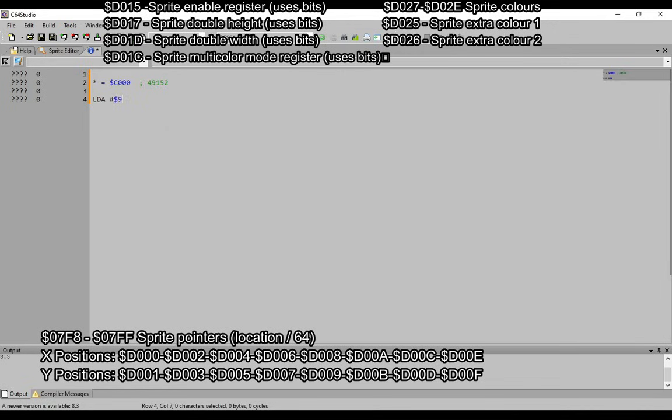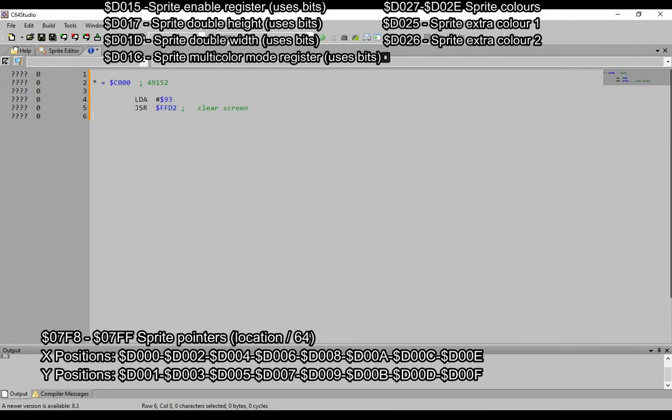Load A with 93, hex, JSR FFD2. If you've watched my previous videos, and I hope that you have, FFD2 takes what is in the A register, currently at 93, and prints whatever is in A. So it's going to load A with 93, go to FFD2, which is a kernel routine that says, hey, what have you got in A?